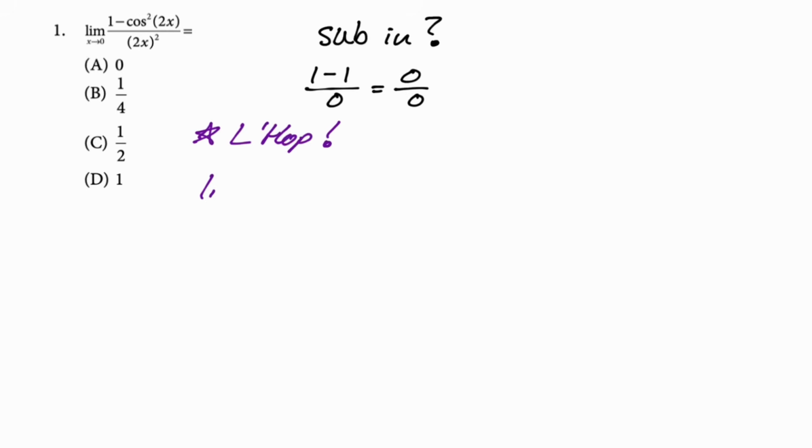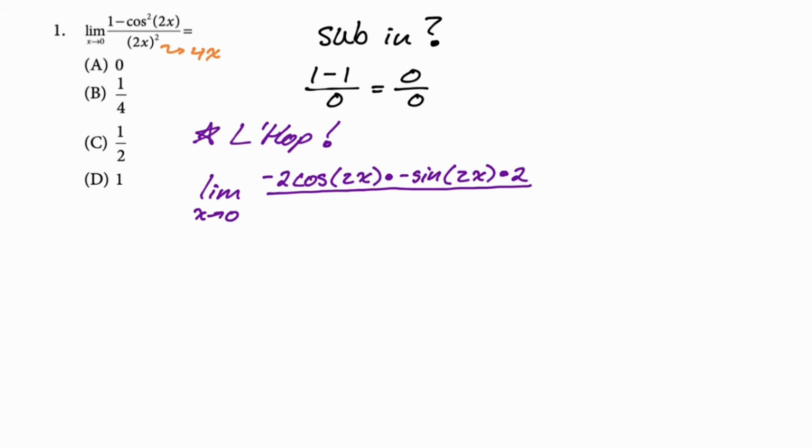In the numerator, kind of a lot of work, right? The derivative of 1 is 0, and then we need the derivative of negative cosine squared of 2x. So that's going to be negative, and then bring down the 2, cosine of 2x, times the derivative of cosine, which is negative sine of 2x, and then times the derivative of 2x, so times 2. We also need the derivative of the bottom. I'm going to look at this as 4x squared because it's easier to take the derivative of, and so this will give me 8x. We plug in here, and because the sine of 0 is 0, we get 0 over 0 again.